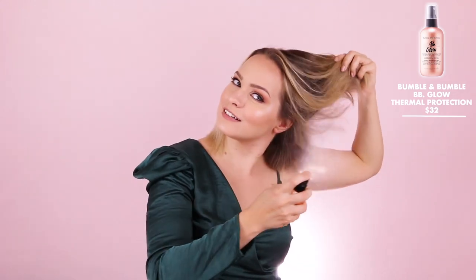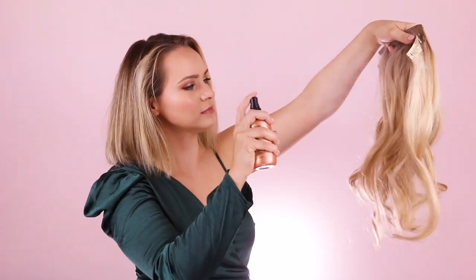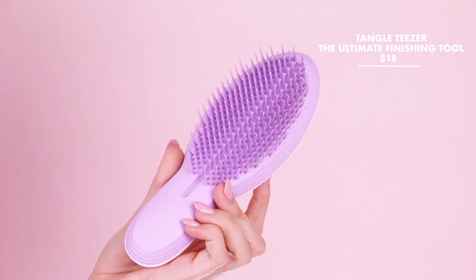First things first, I thought it would be fun to focus on a hairstyle that is down and waved and include some extensions and the process, because I feel like if you're not breaking out your hair extensions for holiday parties, when are you doing it? If you have them — if you don't, just use this on your natural hair. I have the Bumble and Bumble Glow Thermal Protection Mist. It smooths, it helps to rebuild bonds in your hair, and it smells great. We're going to apply heat protectant to our extensions as well, because we want to keep them happy and healthy and looking cute for a long time. I'm just going to go ahead and use my Tangle Teezer Ultimate Finisher to brush that through.